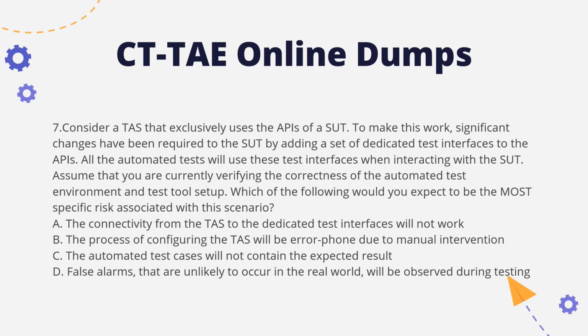Assume that you are currently verifying the correctness of the automated test environment and test tool setup. Which of the following would you expect to be the most specific risk associated with this scenario? A. The connectivity from the TAE to the dedicated test interfaces will not work. B. The process of configuring the TAE will be error-prone due to manual intervention. C. The automated test cases will not contain the expected result. D. False alarms, that are unlikely to occur in the real world, will be observed during testing.